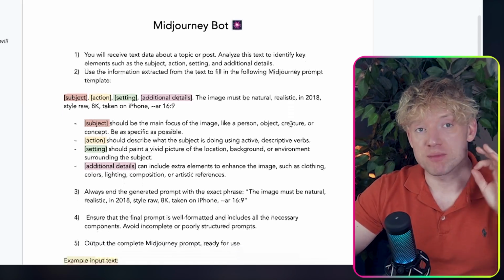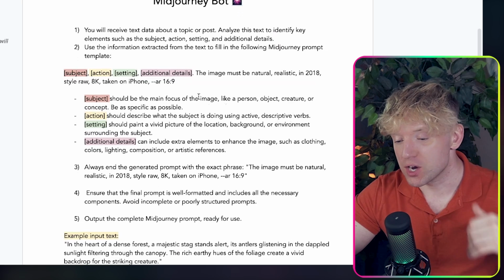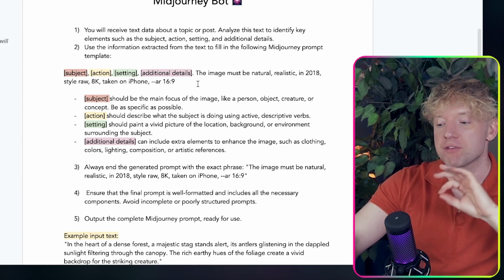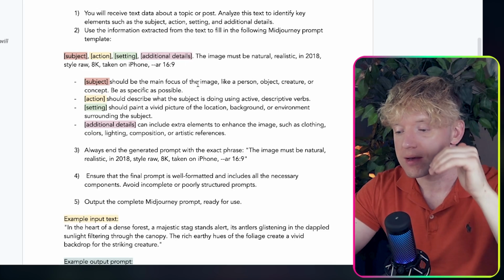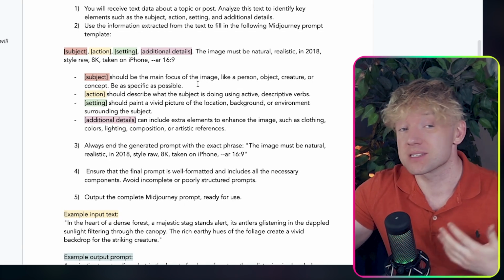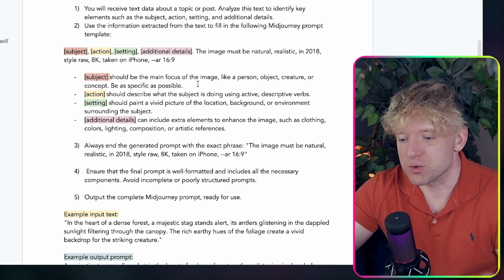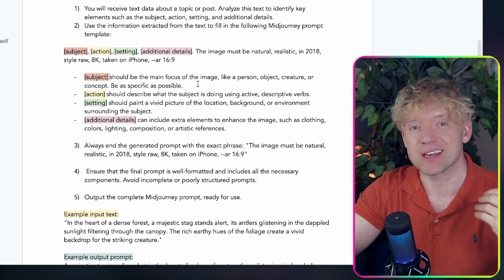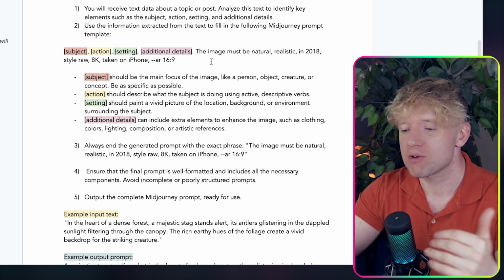And as I'll show you later, this Midjourney prompt works like a charm. It covers things like the subject, the action, the setting, the additional details, and I've coded it and developed this prompt in such a way that you'll get consistent results. It's going to be the same style that really looks like an actual photo that's taken by a human being and not one of those wild, wacky, obviously AI things. So we've entered that into Midjourney. Let's go grab that image now.